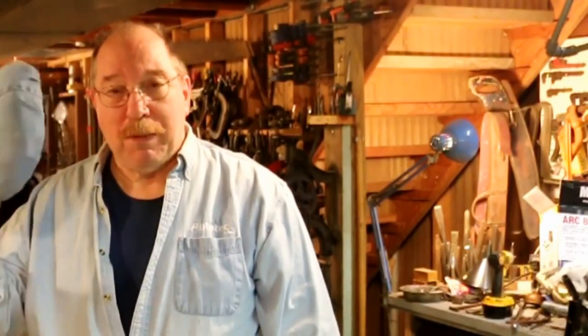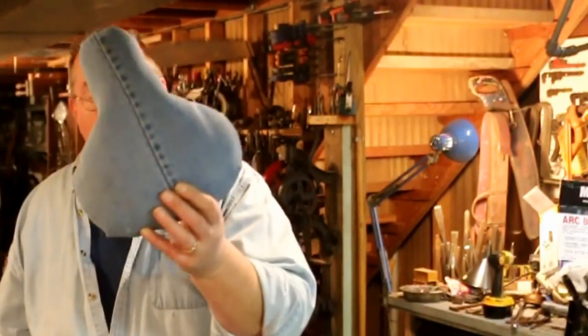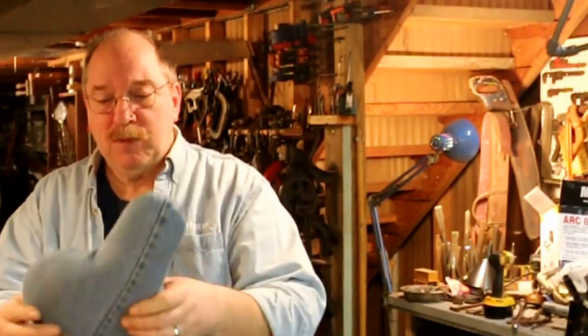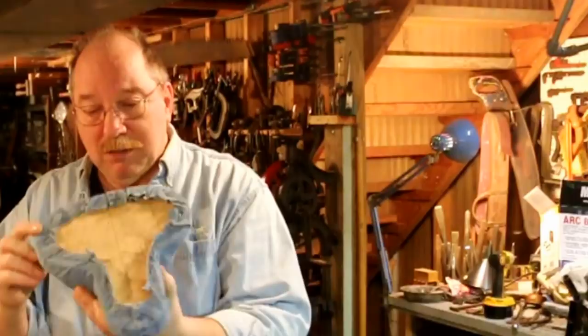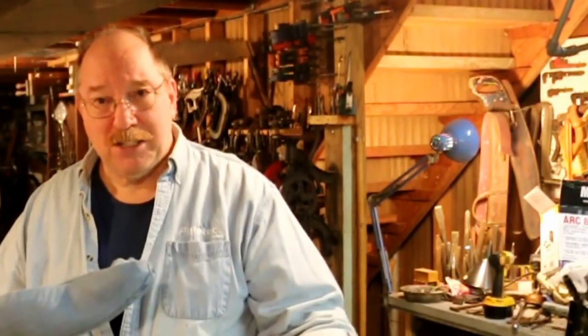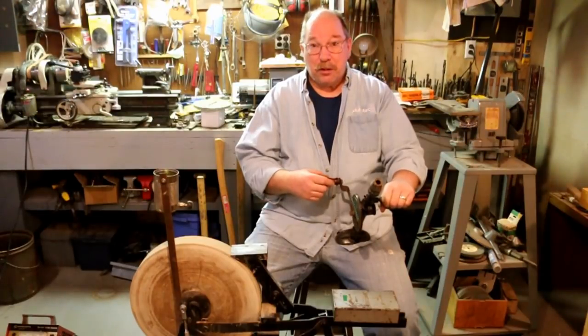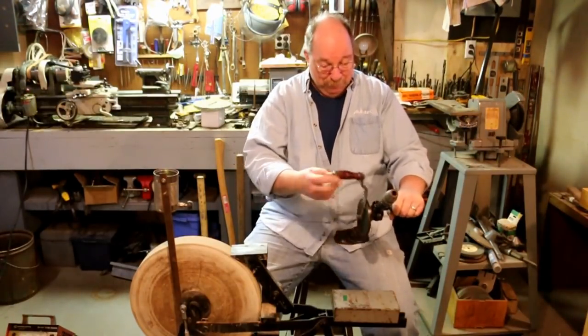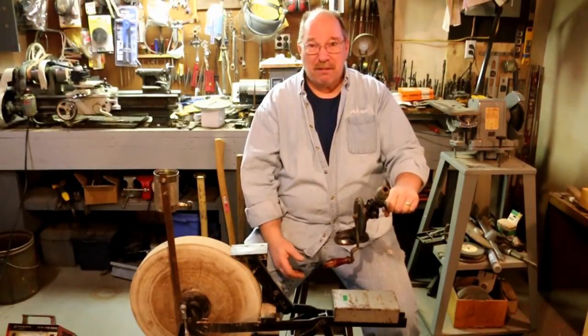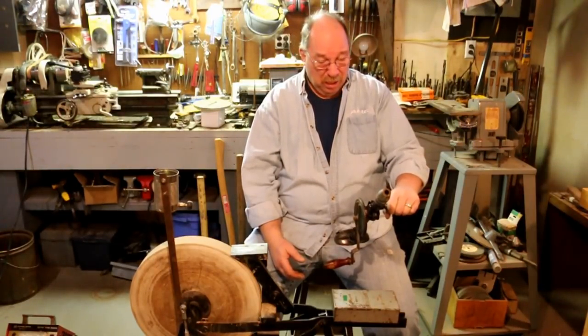Well, I did manage to get the base of the seat made, all cushioned up, and it actually feels kind of nice. But it doesn't have a mount. So I need to put something on the base here so that I can attach it to the frame. I could drill the 3/8 hole through the frame by hand. We all know I have the capability and the tools, and I just don't have the inclination today.